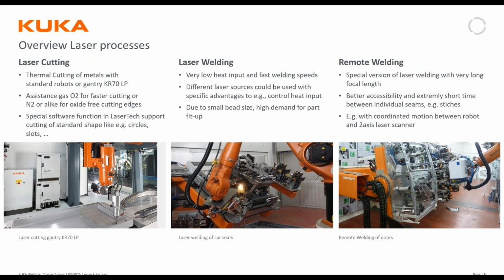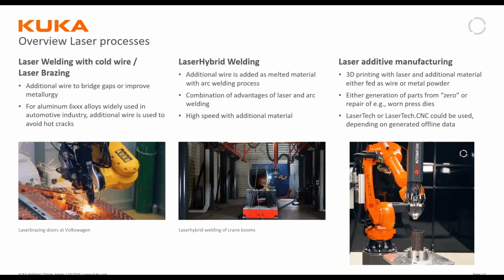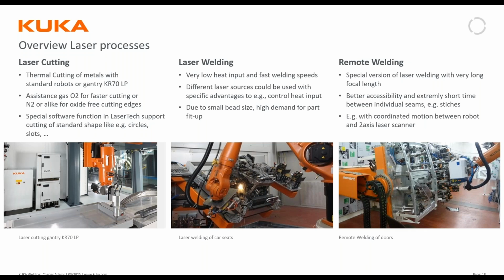So laser cutting, of course, it's a big process for us. We have some model robots that we do call out before others for laser cutting and welding applications. Typically, we like to add a package we call absolute accuracy. And what this does is it actually builds custom machine data for that particular robot. It just allows you to get tighter circles, straighter lines, whatever your application calls for, it's going to hit that mark. And again, if you want to see any real applications or tests or anything, we have a laser system going into our facility right now, and I think pretty much all the laser companies here in Detroit, all the major ones have KUKAs in their lab that we can run tests with them.